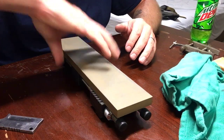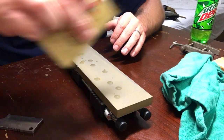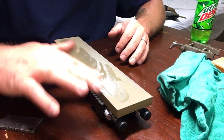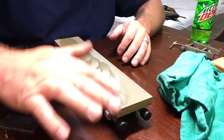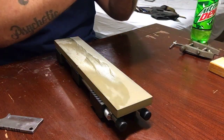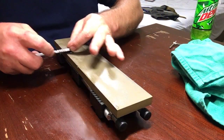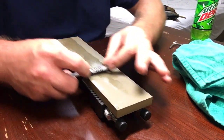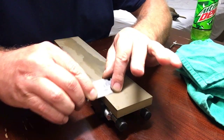Let's get this Norton fine here. We'll clean up that nasty thing here in a little bit. The Norton fines, they're an awesome little stone, the fine end is. But man, I tell you what, once they get gummed up too much, they completely stop cutting. But the fine stones, like 400 or 500 grit, I think, they leave a decent little edge. Nothing absolutely spectacular, but they leave a good working edge, if that's what you're after. And they're fairly inexpensive.